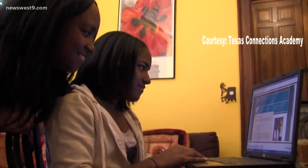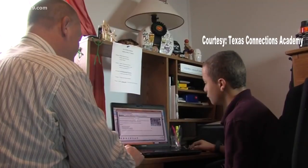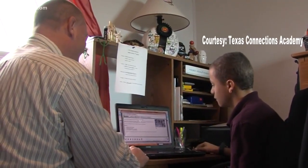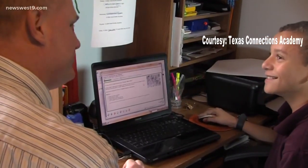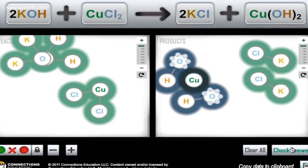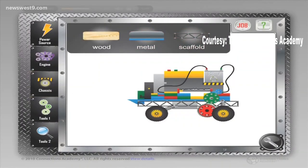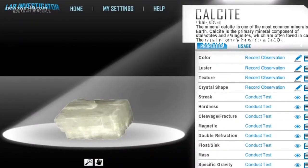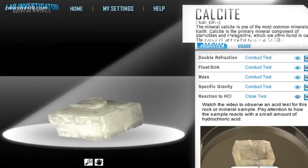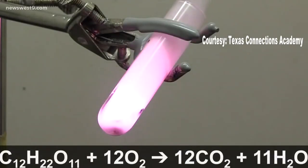Online learning is what school districts, colleges, and universities around the world have turned to at this time, when teachers and students can't be in the same classroom. For those who haven't had experience with online classes, the learning curve is steep. So taking steps is what's recommended, and that first step starts with your schedule.